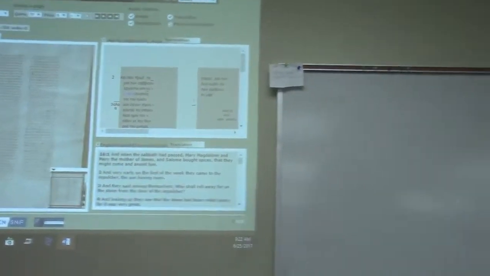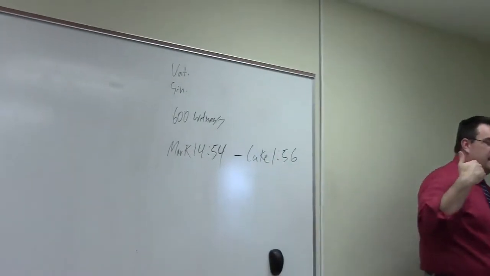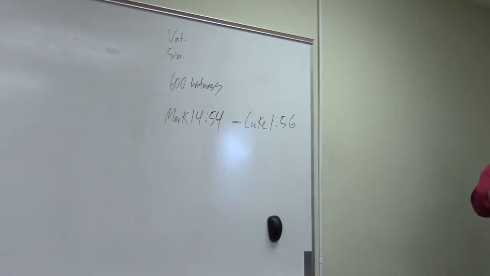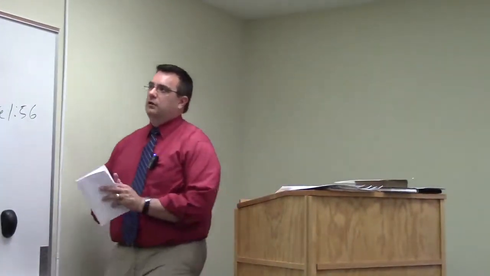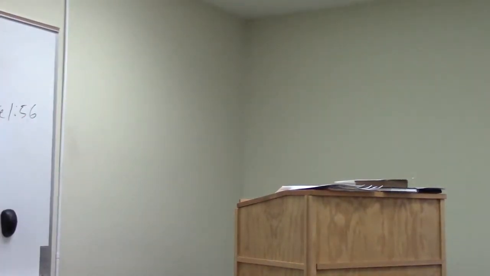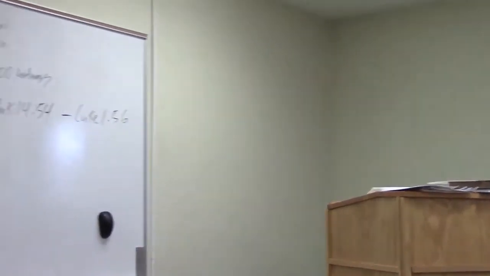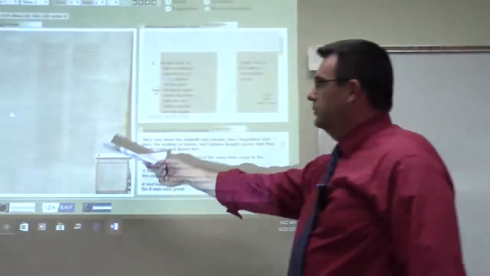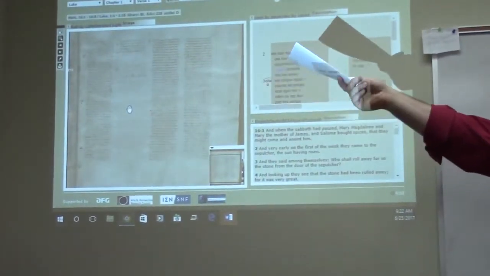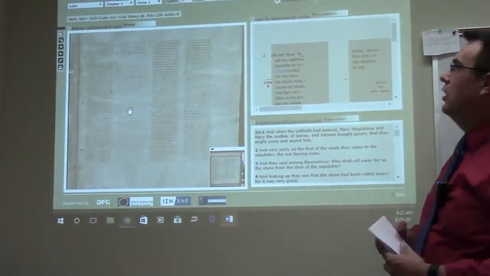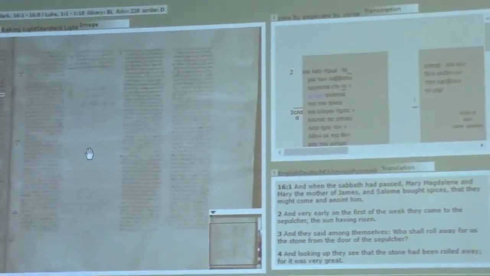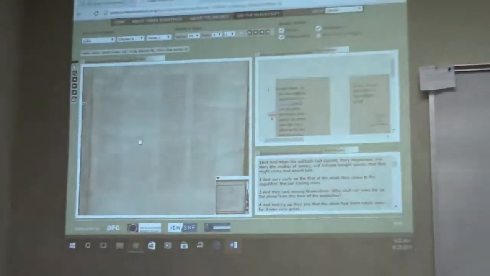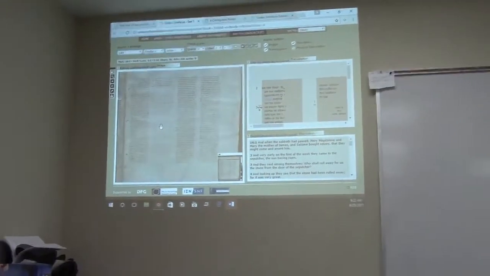Okay, now I looked at this in great detail, and I'm just going to leave this picture up, number one, because we're having trouble, but number two, because you can check this stuff out on your own. If you want to look at these things, all you have to do is go up here to the reference, choose what you want to look at, and it'll pull up that page for you of the Codex. Okay? So you don't have to know what quire and folio and all that is to find what you're looking for. You can just go chapter and verse and it'll pull it up, right?